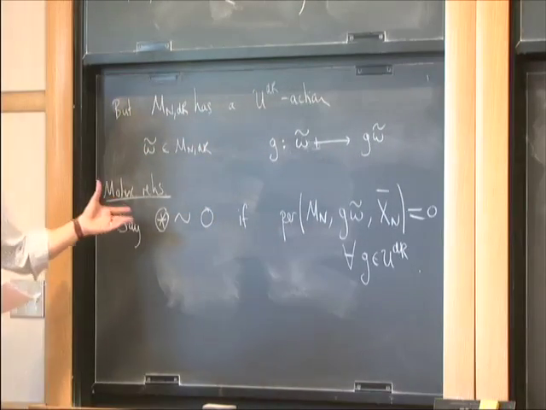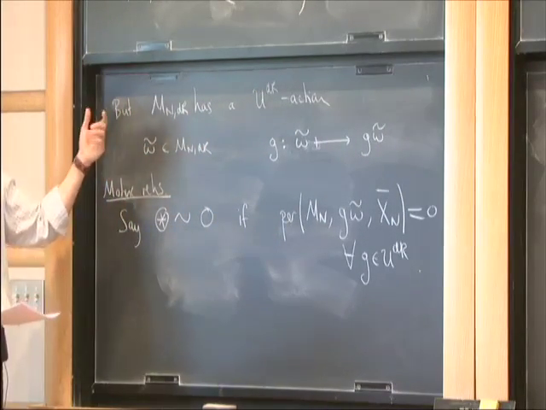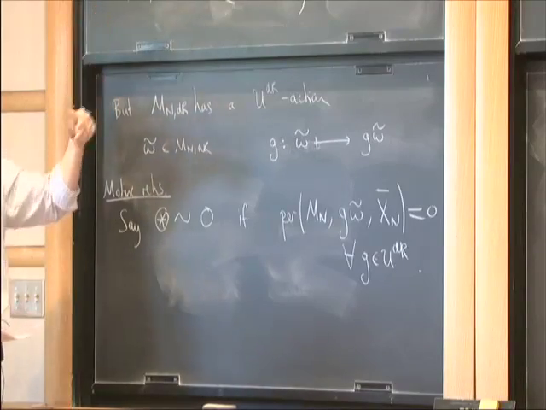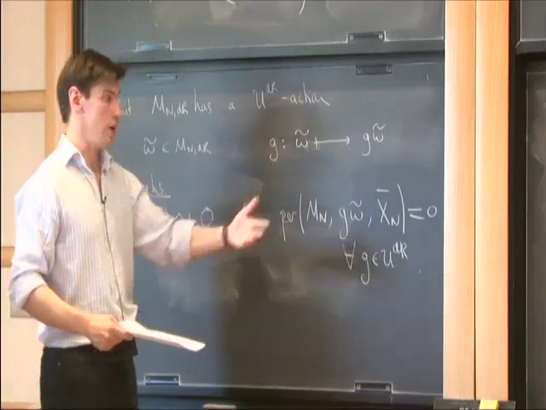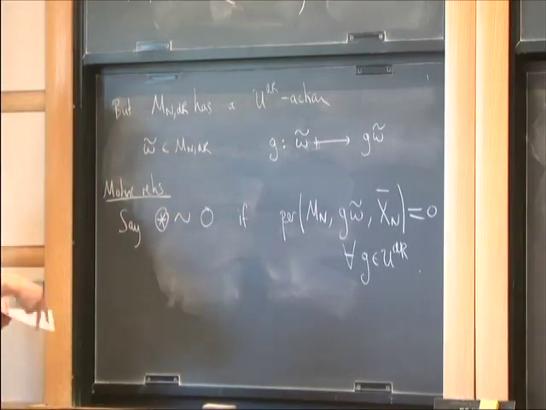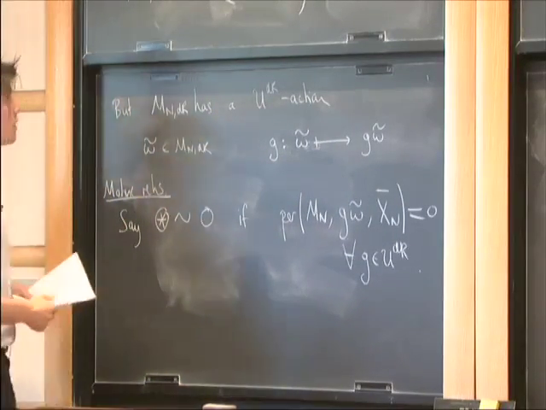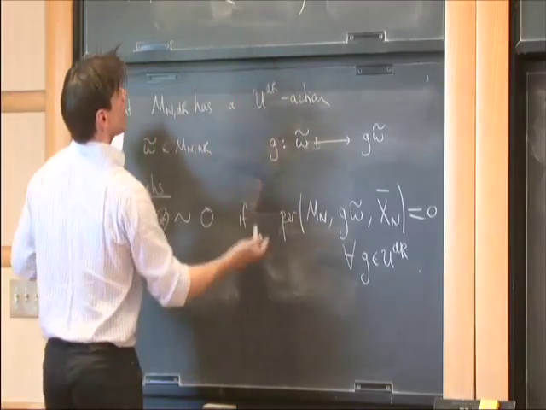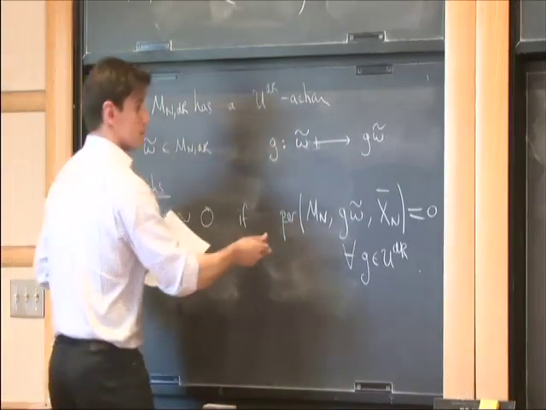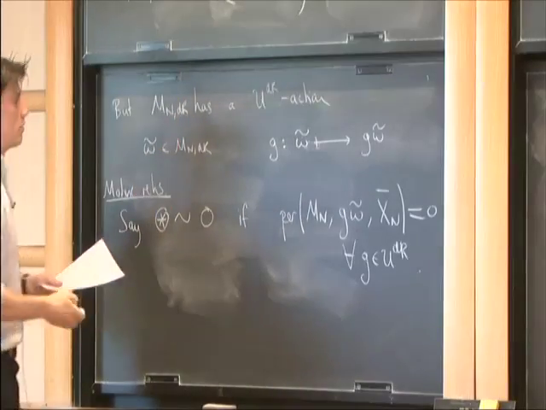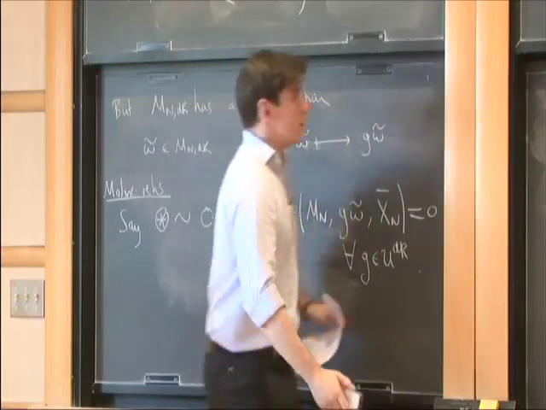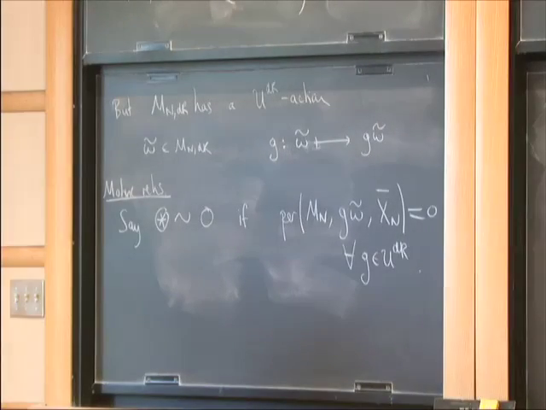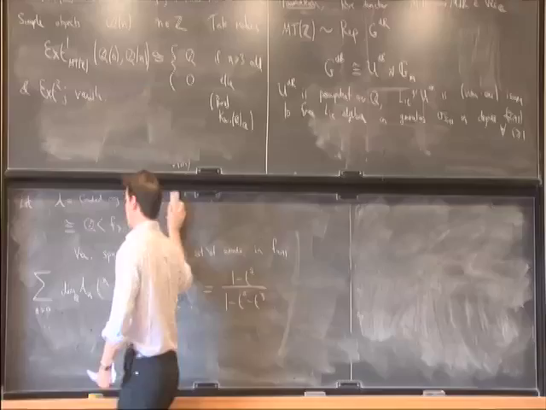So what is a motivic relation? A motivic relation is a relation between multiple zeta values that is true, and that is true under all its Galois translates. All its Galois conjugates also have to be true identities. So this is just a very heavy-handed way of saying that we just consider the associated function on U_DR. So that's what a motivic relation is.